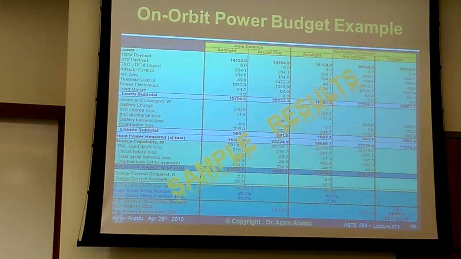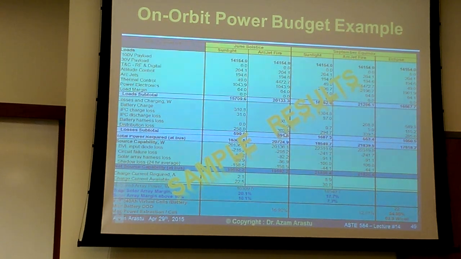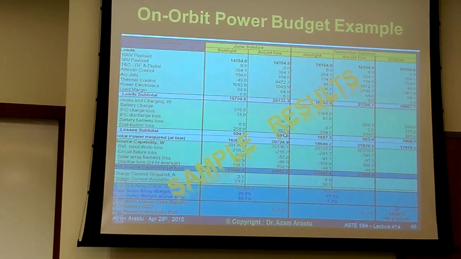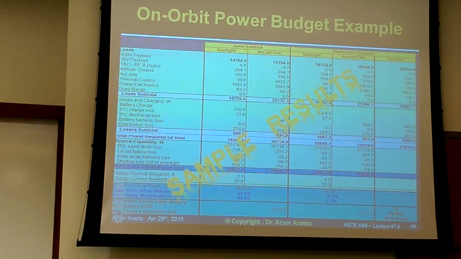So typically, this is one example. I showed you one which is the solar array curve, but what we do is I end up with a very detailed Excel sheet where we put in all the loads, and I start again with end-of-life parameters. That's the condition we want to meet. At the end of life, the 100 volt payload, how much is it? In this case, the customer tells me, give me a spacecraft or a bus system or a power system which can meet a payload of 14.154 kilowatts. He may have included some margins there, I don't know. But that's what we design to. And then the 30 volt payload in this case is zero. These are some of the things that we know. And the RF load is 204 volts.